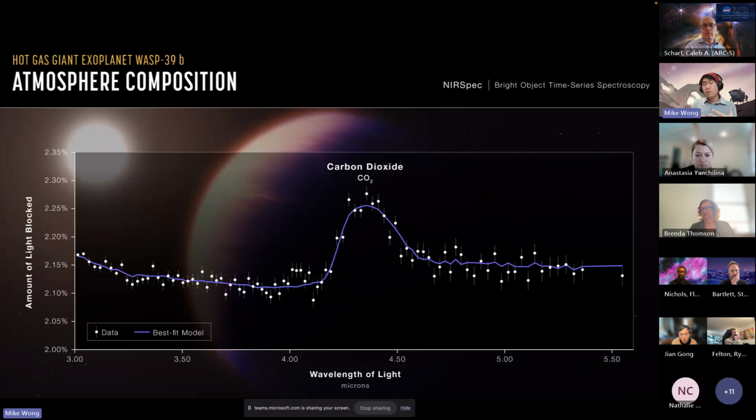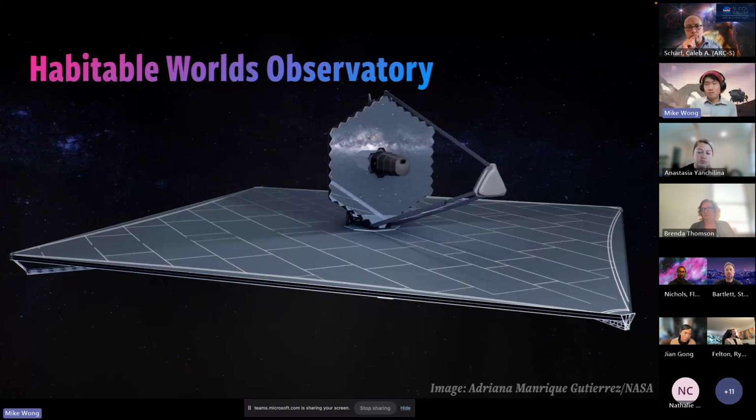And so one thing that we need to work toward as a community is trying to make this kind of observation for an Earth-like exoplanet. But we may not be able to do that quite so reliably with the tools and technologies we have today, not even with JWST. What we really need is a brand new telescope that is going to go after signs of habitability and life on Earth-sized planets. And this is a telescope concept called the Habitable Worlds Observatory that we hope to launch sometime maybe in the early 2040s, knock on all the wood.